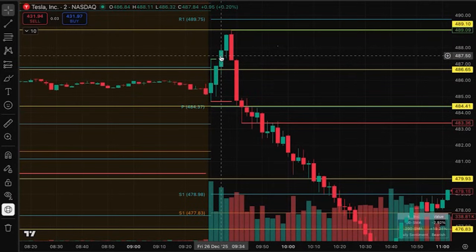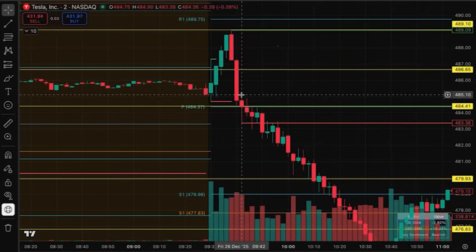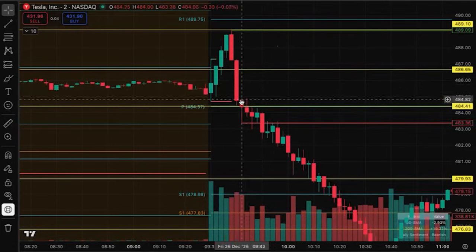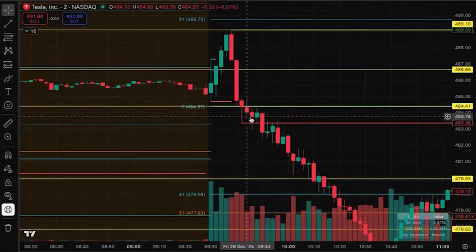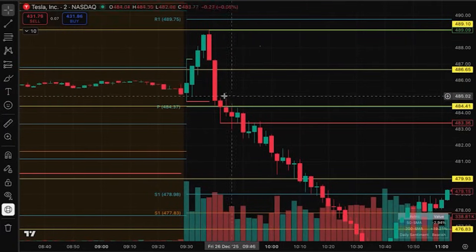I know what my setup is. I know what I'm looking for. Now, once we got the push to the upside, we got a rejection at this level and we got a complete bounce in the opposite direction. Cool. No harm, no foul. I'm waiting for my entry still. Now, it is still like 9:45 and we're still not in a trade. Does that mean we're not going to be able to take a trade? Not at all. We're just waiting for our entry.